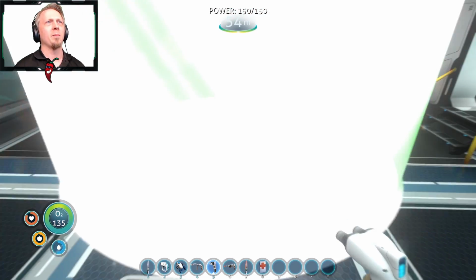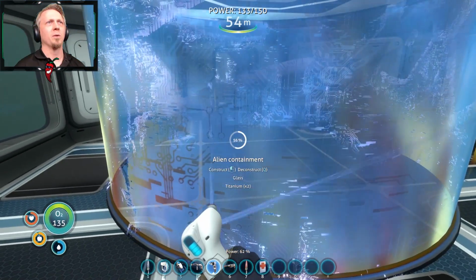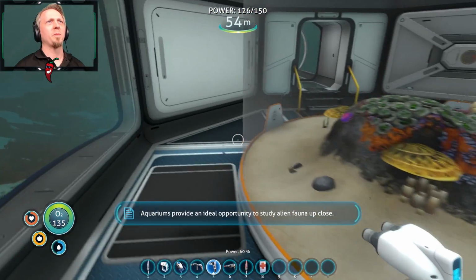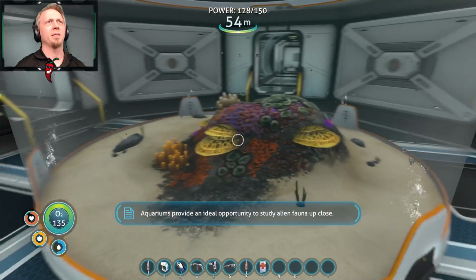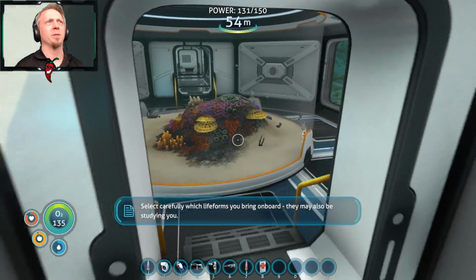And alien containment. I'm not sure if I've got enough glass. Or, you know, quartz for glass. Maybe I do. Yay. So this will be like the containment room. And we could even take that out completely.